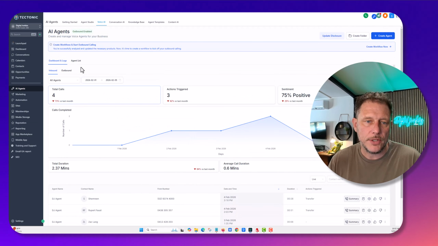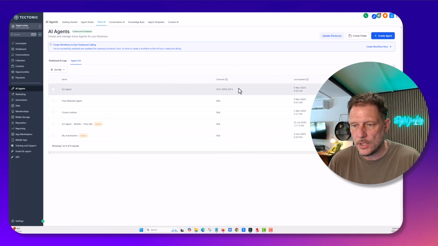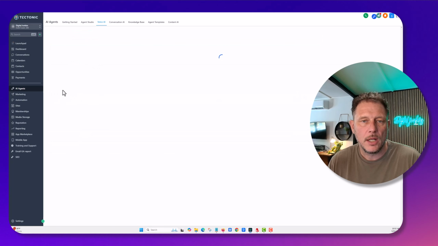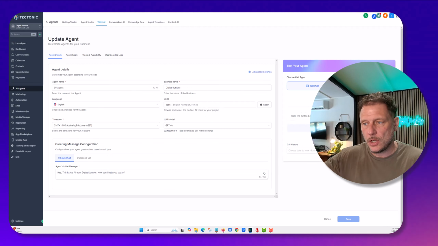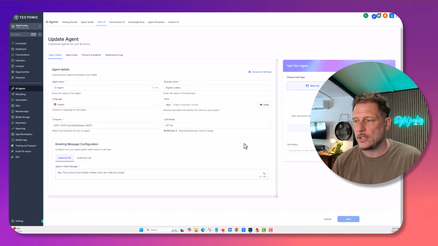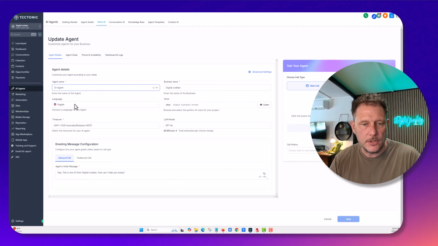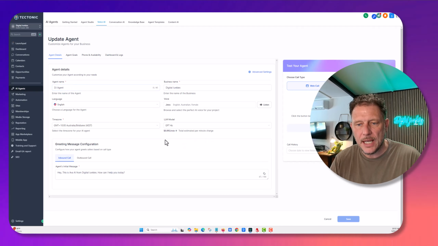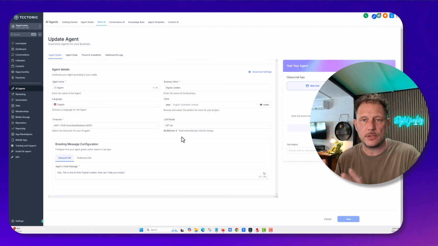So the way that this works is the agent list, which is a particular phone number. This is my agent, so if you want to go to my website, Digital Junkies, you can go there, call the number and have a chat to it and see how it goes, and you can also test it in here. So this is where we're creating the agent, time zones. Again, I'm not going to get into detail of this. I just want to show you how to connect the dots from the knowledge base through to here.